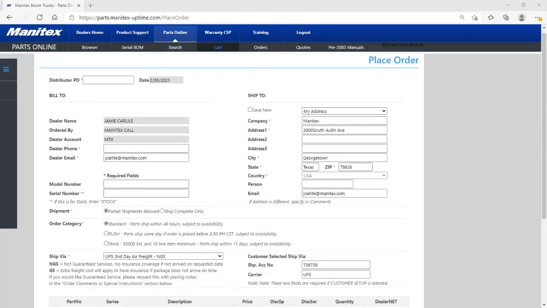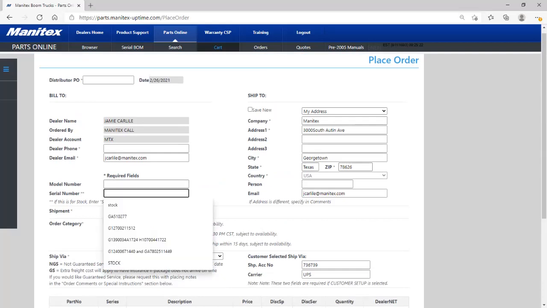now we're at the serial number. If this is for your stock or if it's for multiple units, simply put the word stock. If you know your crane serial number, put it in there, and then your model. This information is very valuable because you can now look back at your sales order when the part comes in and say, why did I order this? You look back and say, oh, this is for Jim Bob out in the shop. He's working on crane 1, 2, 3. It's very easy, very quick.